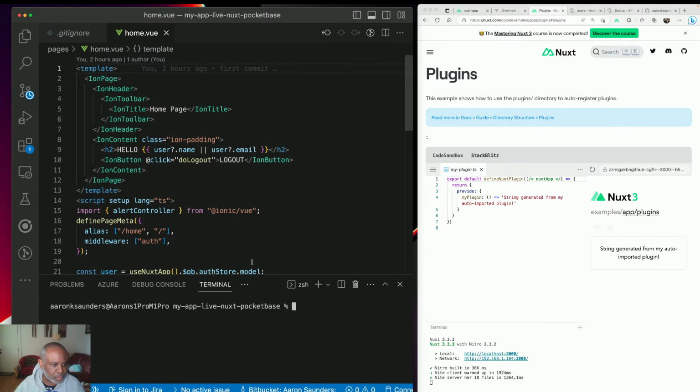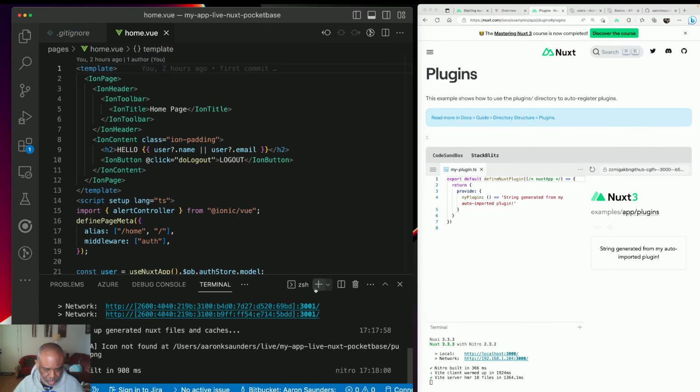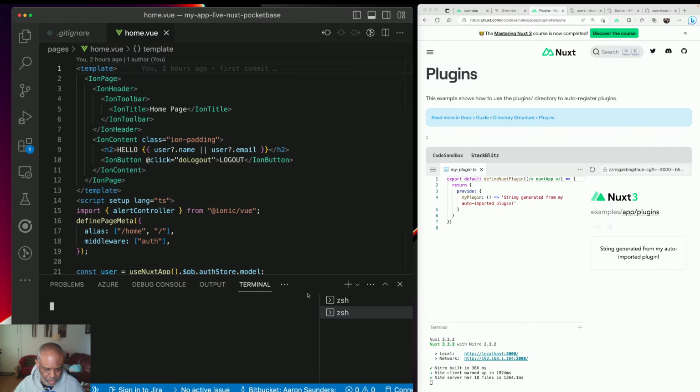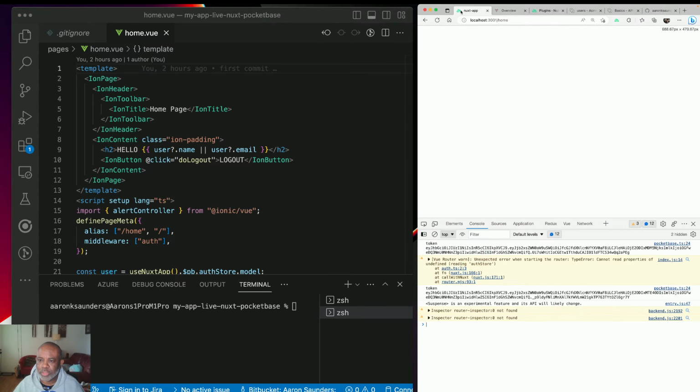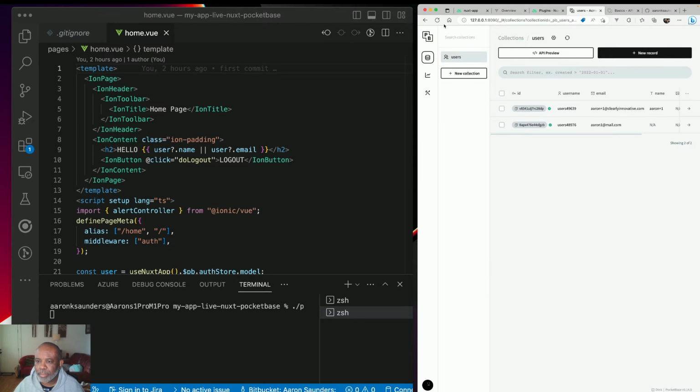So I have my Nuxt app. Get this thing started, npm run dev. And I am running, well, first let's see if it's working. Okay, and then it appears somewhere I am running an instance of PocketBase, but I really want it running here. So let me do this. Oh, is it up? Yep, so I have my PocketBase running right here.